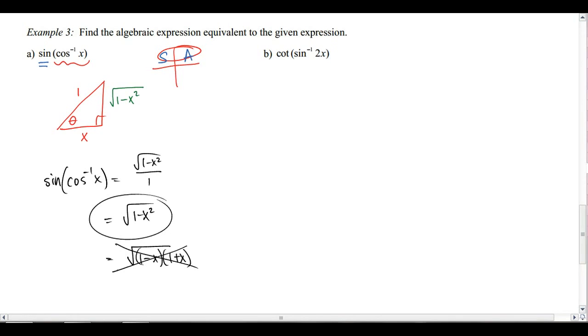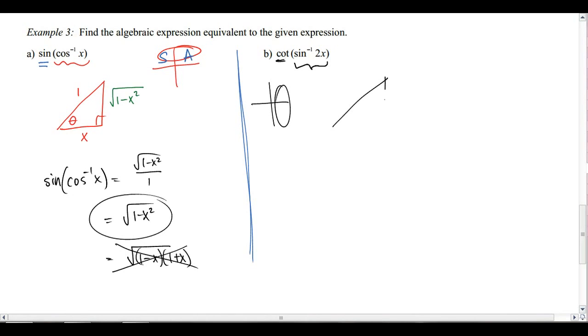All right, let's try another one, just to make sure. Let's try the cotangent of the arc sine of 2x. Throw a 2 in there, maybe I'll scare you a little bit or something. I doubt it now. First thing I'm going to look at is who has an arc sine of 2x. Notice that we have to worry about being in quadrants 1 and 4. Good thing they're asking cotangent. They are also in quadrants 1 and 4. So life's feeling pretty good right now.